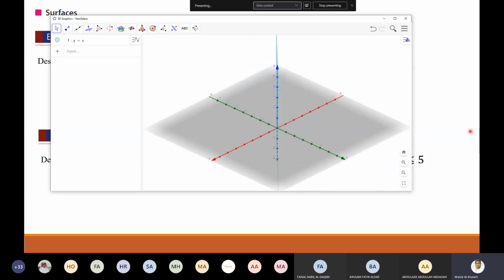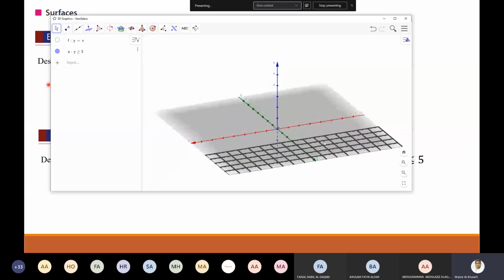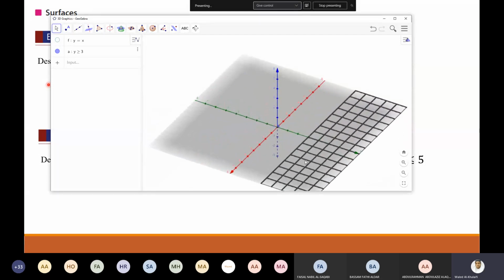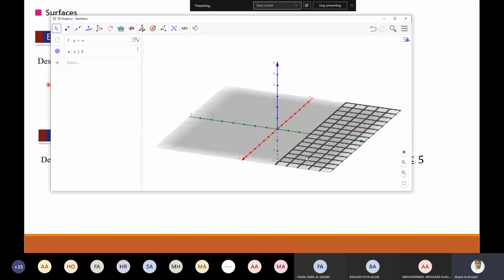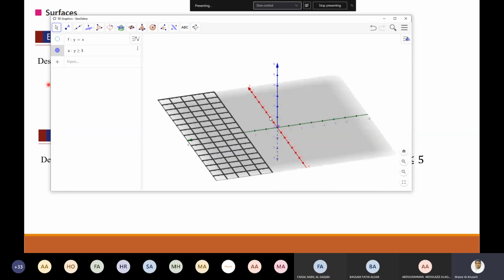Student: Doctor, can you draw y greater than 3? Honestly I did not understand how the drawing comes out. Okay, y greater than or equal to 3. Actually, it will not sketch it; it will sketch like this down. It's not really y greater than or equal to 3. I don't think the program will compute it, because it only graphs it down, but here we are in 3-dimensional space.